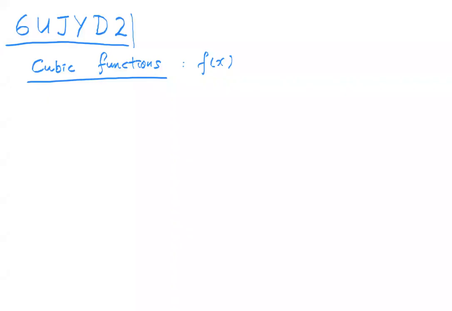Okay, a cubic function will be written as ax cubed plus bx squared plus cx plus d, and a cannot be equal to 0. Why do I say a cannot be equal to 0? Just now for the quadratic also, I should put down a cannot be equal to 0. If a is 0, then it becomes a quadratic already. So can b be 0? The answer is yes. Can c be 0? The answer is yes.